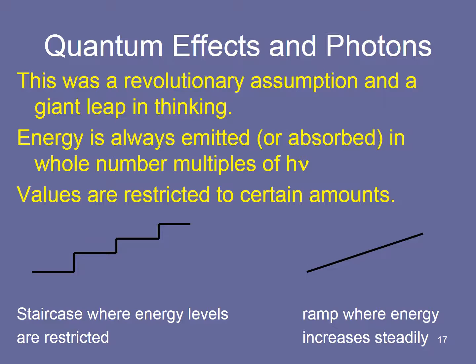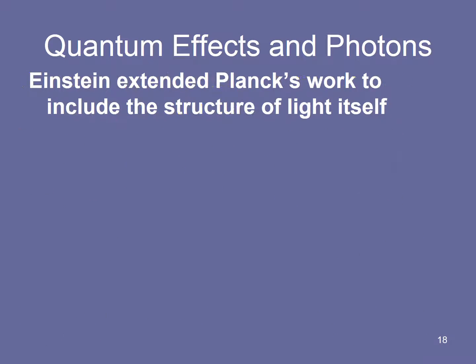So in a way, it's sort of like stair steps. You can only be on certain levels. You can jump to the next level, you can jump back down, but you can't exist somewhere in between. So you can only exist at those levels. Unlike a ramp, which means you could stand anywhere along the ramp. Energy in atoms is more like a staircase.